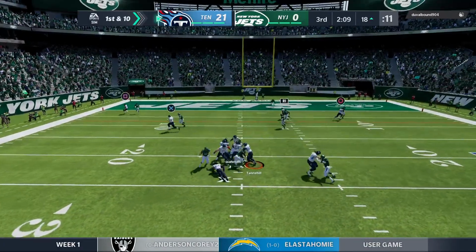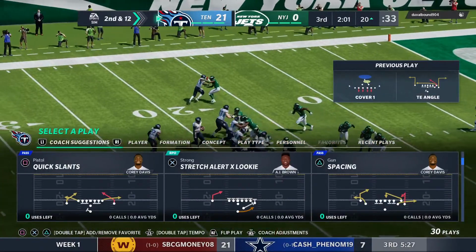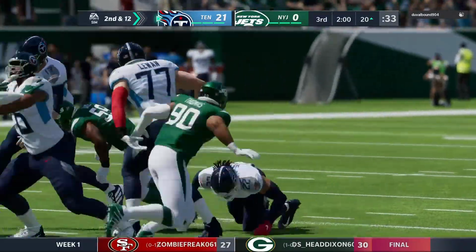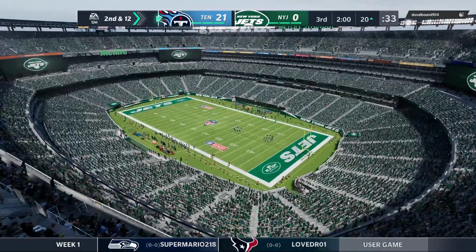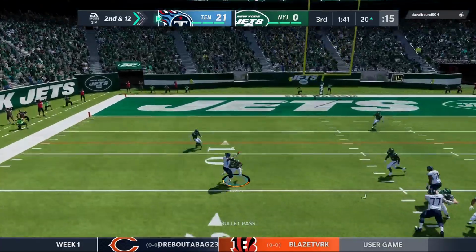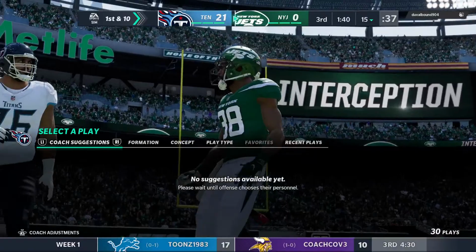Inside the red zone here, they'll look to throw. That's going to go as a loss of 2, and it'll be 2nd down. It's a loss of 2. Brings up 2nd and 12 at the 20-yard line. Trying for Brown, and it's intercepted. Picked off by Kareem Jackson. And a big turnover there as his guys will get the football back.